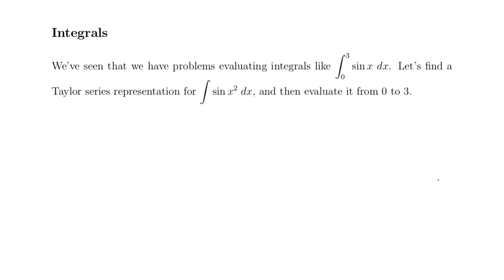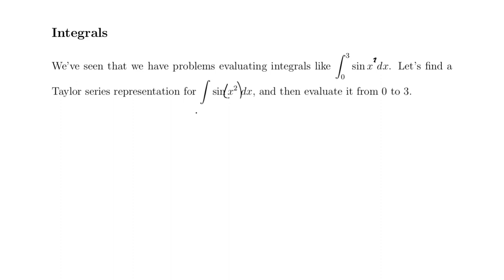All right, integration. We've talked about this kind of an integral for a little while. Oops, there's supposed to be a squared here. This first one right here is not hard, right? That suddenly makes it a lot harder. So what we might do is find the Taylor series representation for sine of x squared, and then we can find the antiderivative. I should have said antiderivative here. The Taylor series representation for the antiderivative of sine of x squared.